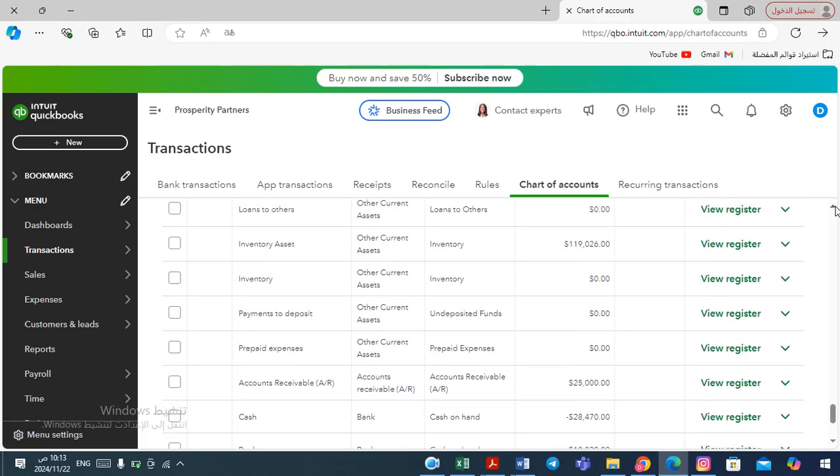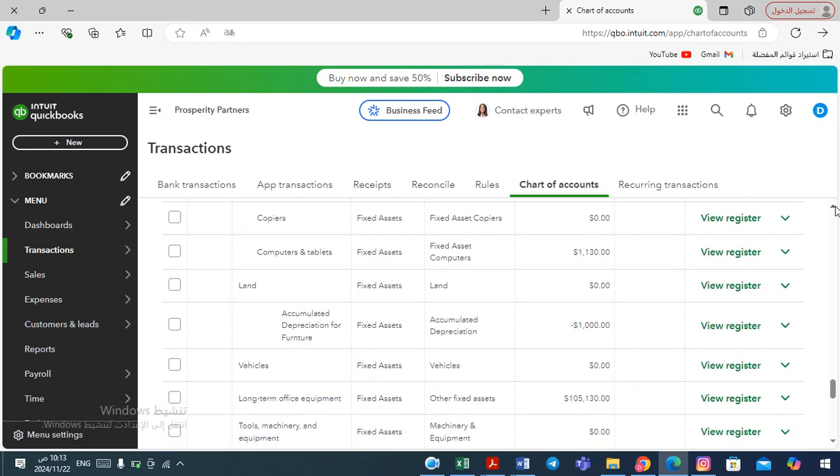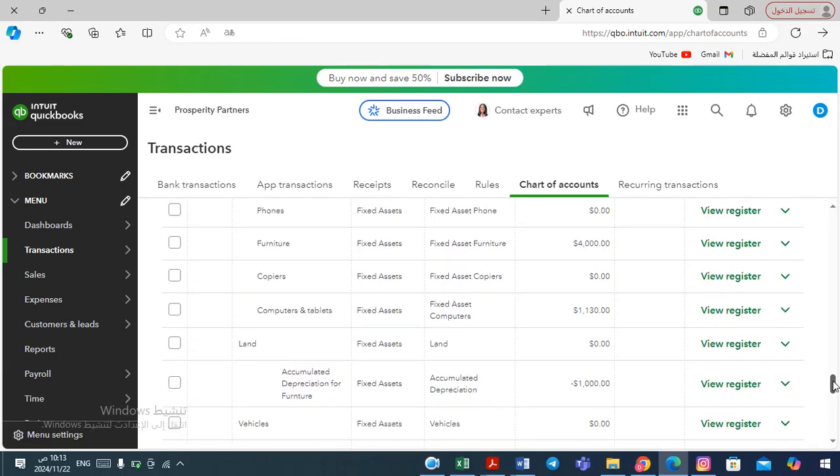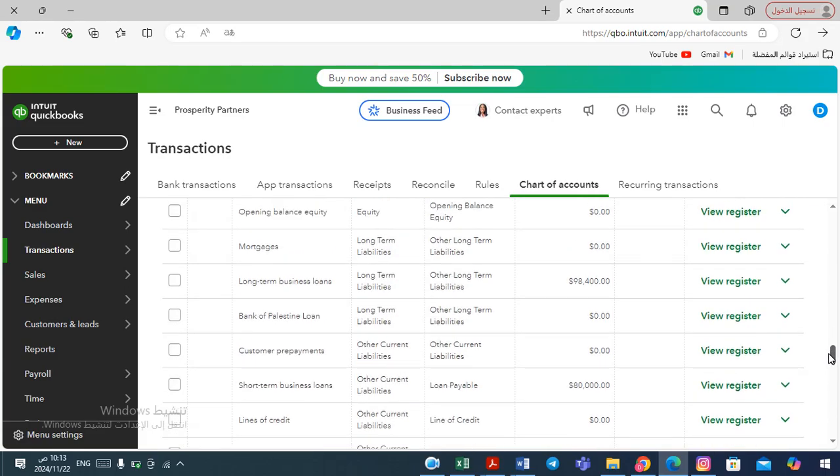It is classified as long-term liabilities and other. So until now, we opened the account related to this loan, but we have a zero balance till now.